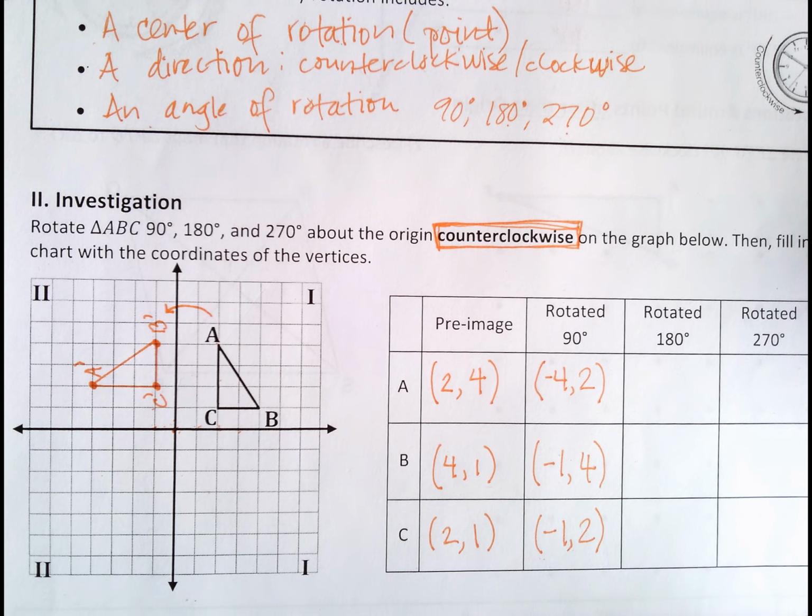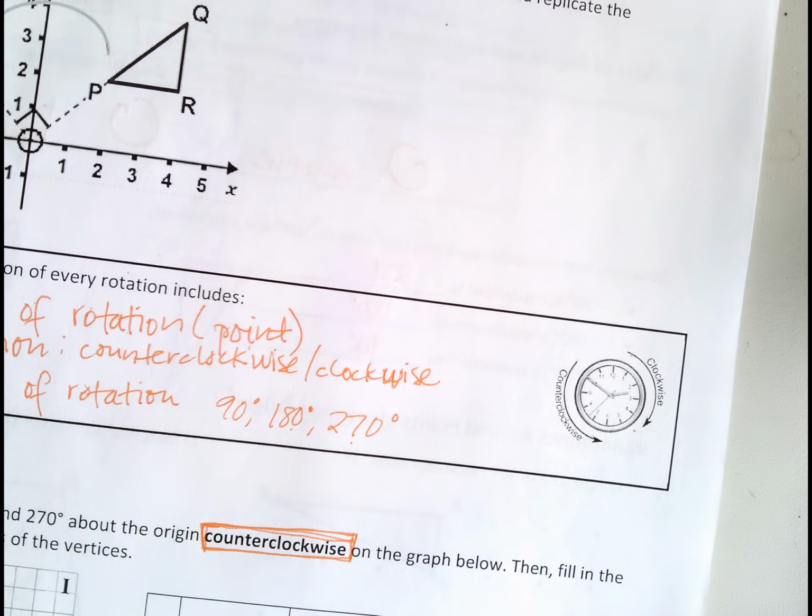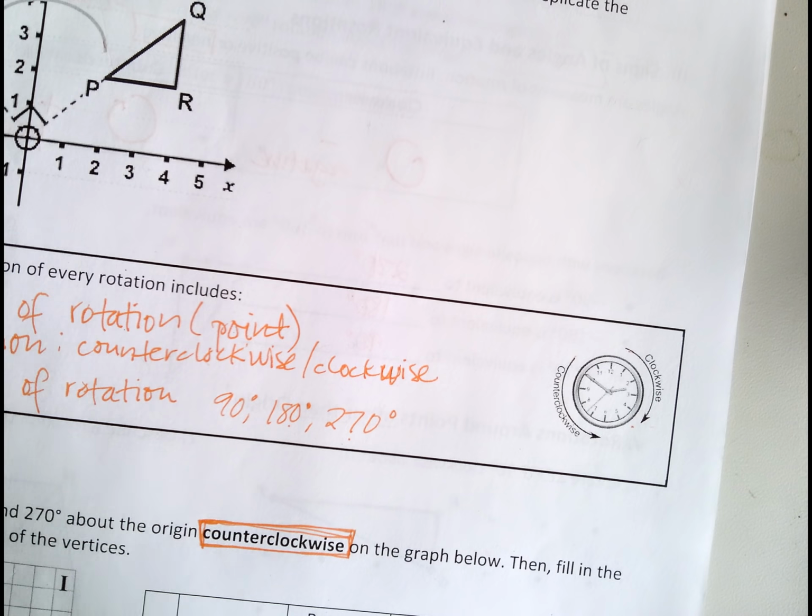And for 1, 1, 2, 3, 4, 1, that's B prime prime, excuse me, it's double prime because we already used up a single prime. And then C, 1, 2, up 1, and that's C double prime. All right, so what I'm going to do now is get it back to its original position and then connect.